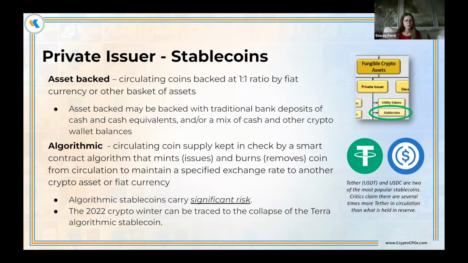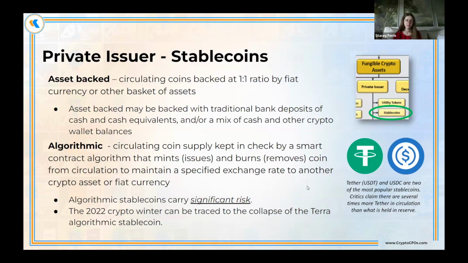Asset-backed, I really don't need to probably explain it too much to this crowd. This is where you have that 1-to-1 ratio backed by fiat currency or another basket of assets. This is generally pretty stable and pretty good. There is some, I'd say, controversy over Tether and whether they are holding enough reserves to back their full circulation of tokens. Some people claim that the tokens in circulation far exceed what's held in reserve. And then that leads you into a whole separate conversation about proof of reserves, proof of solvency, which was a big conversation last year. But both of those have their flaws.